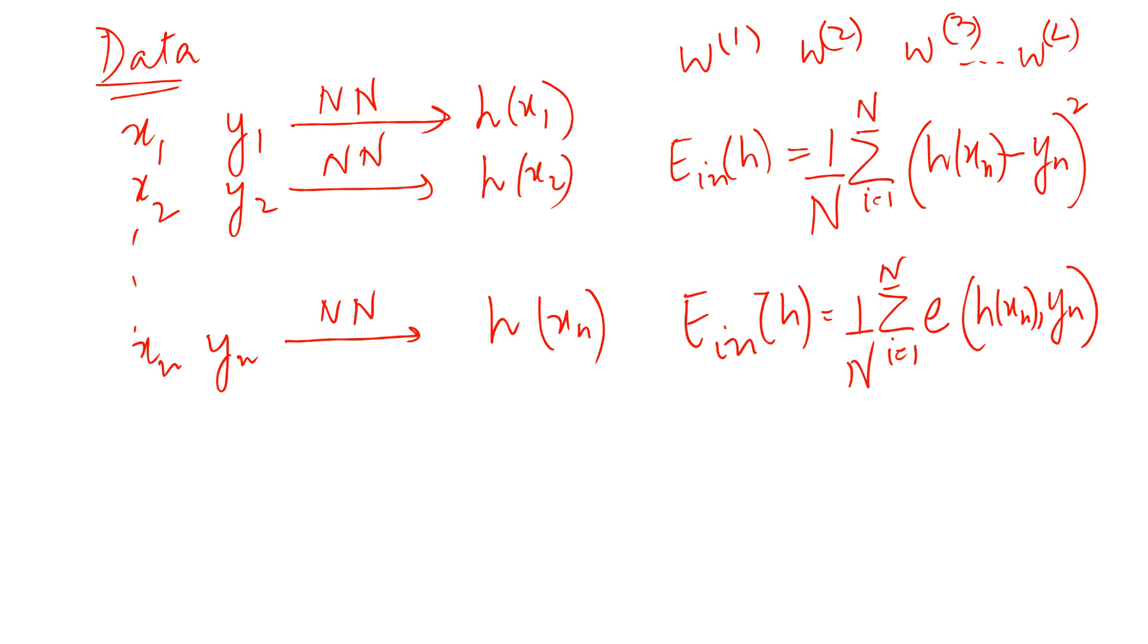But then this is just half the battle, because until now, we've been assuming that we know these w's. And this other half is more crucial to find the weights. Now we need to use the data to find the weights. It's also the other way around. Basically, what we are trying to say is that we need to find weights that minimize my in-sample error. So find weights that minimize this Ein.